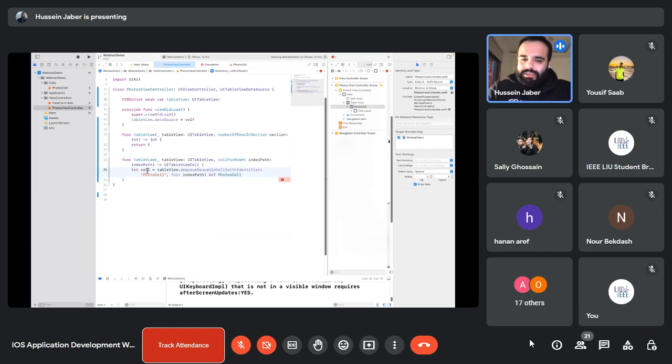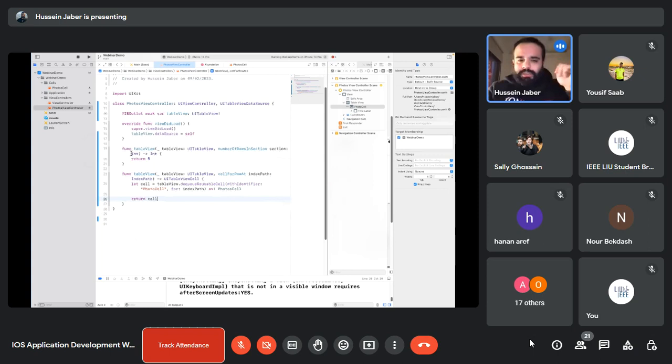So my rule is, in these cases I force unwrap. As I'm sure, I'm just a cell with an identifier, a photo cell is of this type. If there's a big problem, I have to solve it. Let the app crash, I'm in development. Better than showing stupid behavior to users. Okay, here we return the cell. Let's try it.